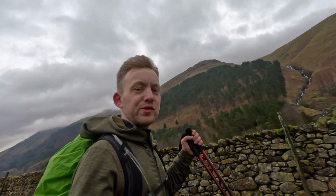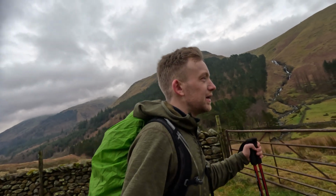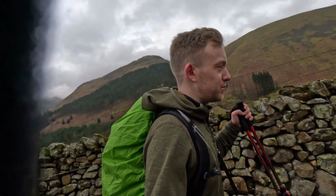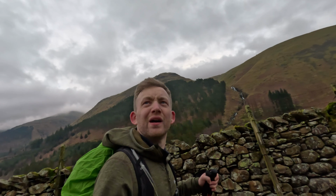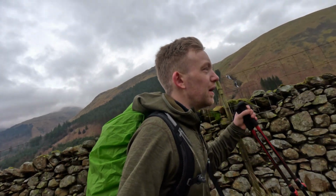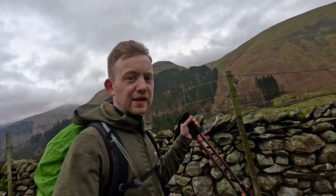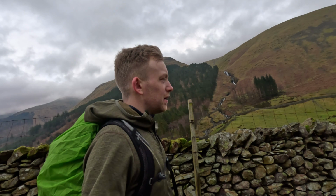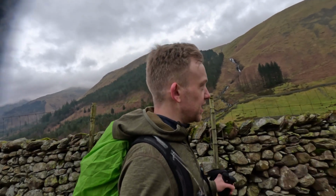Oh yeah, views are plenty. Just looked at the watch. It is a 10k route, or just over. I think I've just hit 10, but it's safe to say the majority of it is uphill. Yeah, I got a last glimpse of the ascent up Seat Sandal, or the bit you can see. Looks pretty impressive just from there. But yeah, I get chuffed with this. It'd have been a bit of a shame that both summits were just completely clagged in, and obviously the wind made it so that you couldn't spend any time up there really.